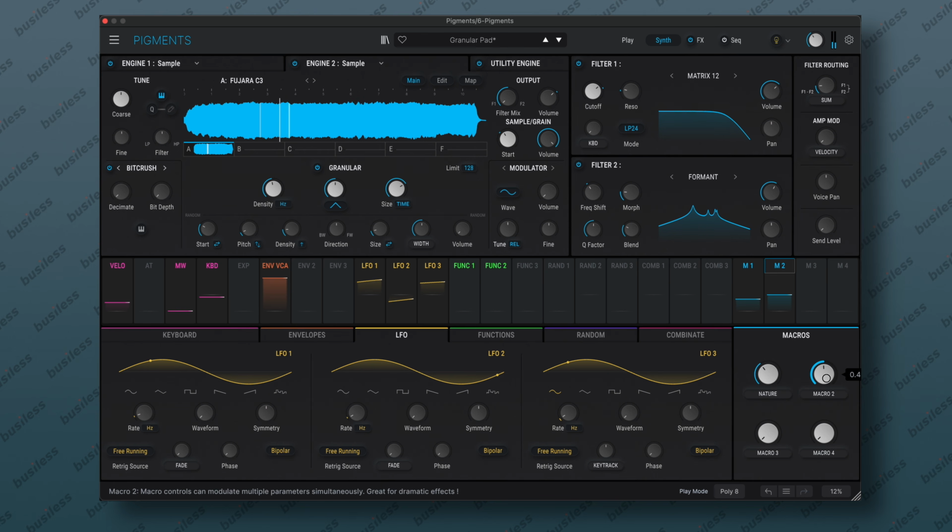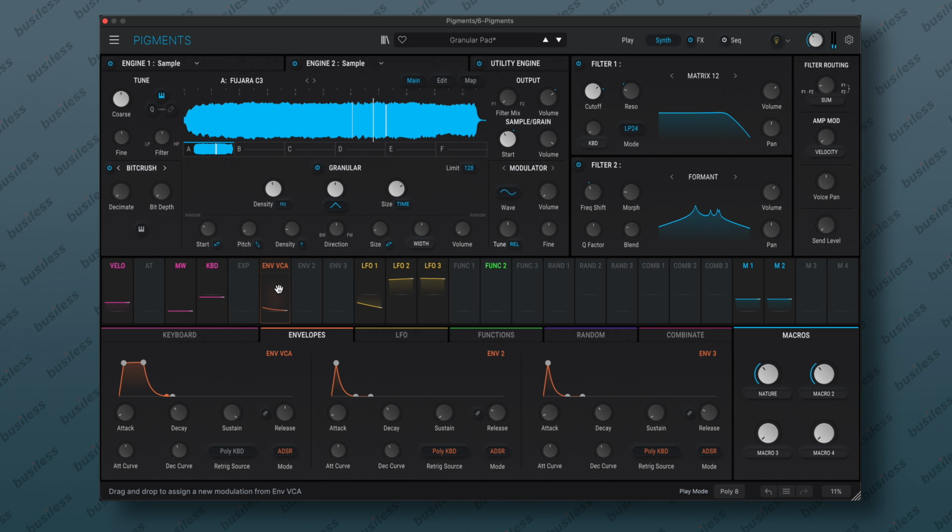And the last thing we need to design is the envelope. So the amp envelope will basically raise the volume straight away when I press the key, really fast, in 1 millisecond. So it is here on top, and then it's going to release a little bit slower. So we wanted to attack it really slow because it's a pad, like a granular pad. So let's go even to, let's say, 4 or 5 seconds.